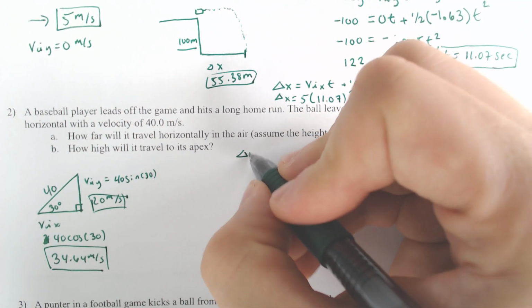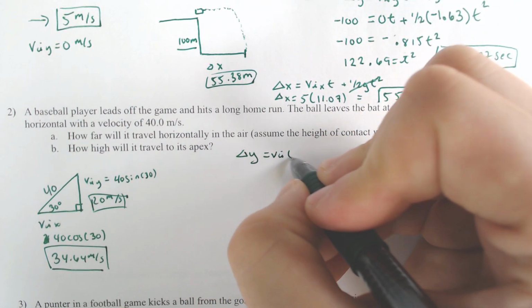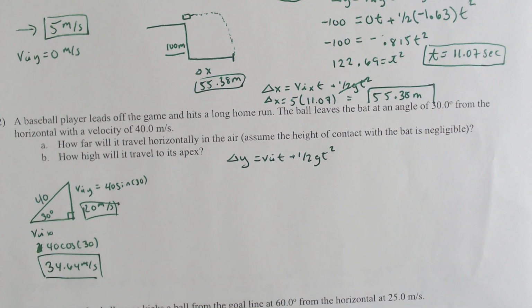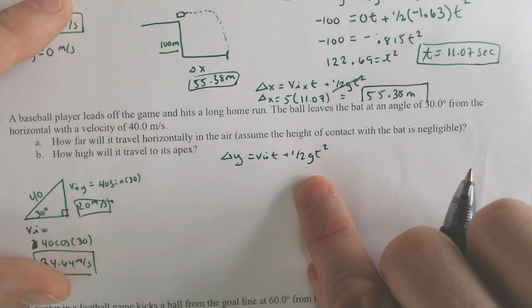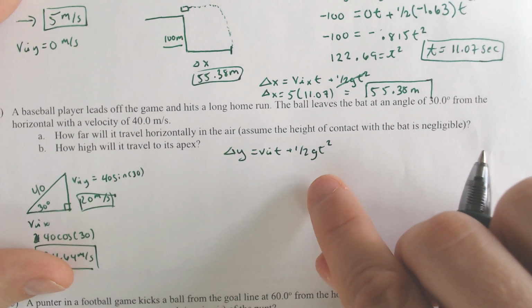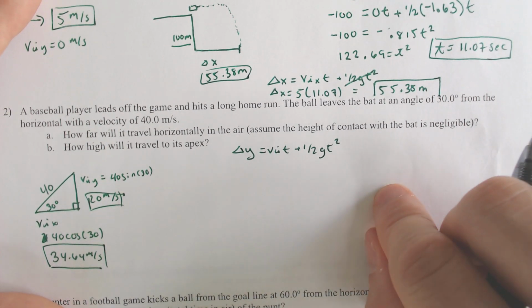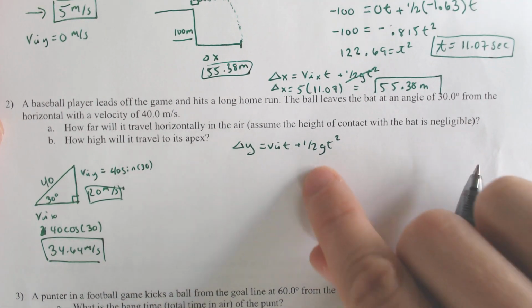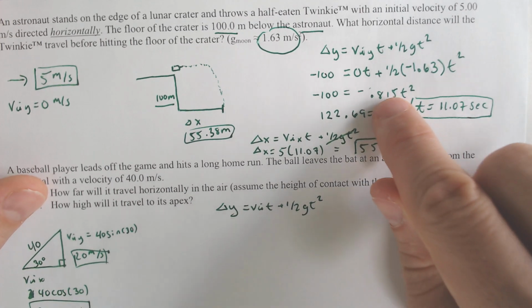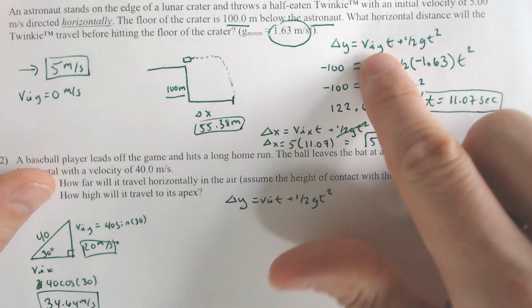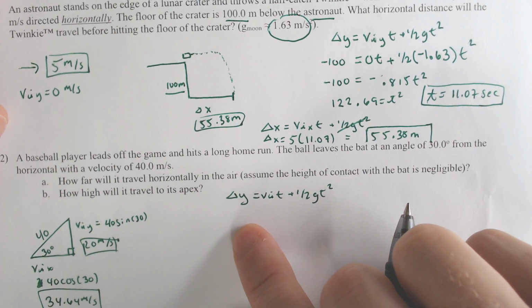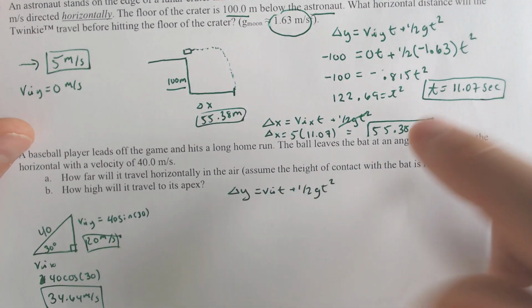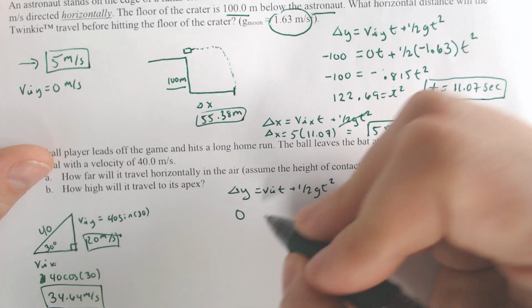So in this case, delta y is equal to VI times t plus 1/2 gt squared. We're going to have to solve for time if we do this. Now this one actually has two options. You could calculate the time it takes to get to the top, and then you could double it, right? But in this case, I'm just going to use this one formula because it builds off of this idea where we have a delta y. When it starts on the ground and lands on the ground, or if it starts at the bat and lands at the same height as the bat, that height difference is 0.